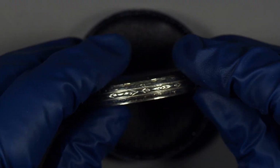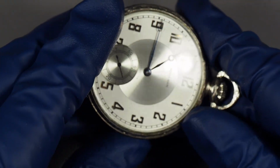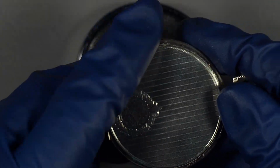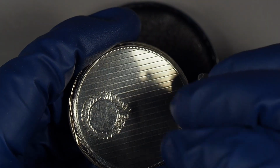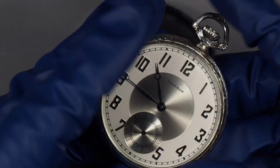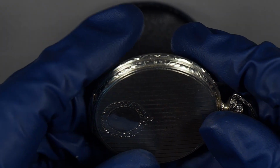The first thing we need to do with this is get the movement out of the case. And a pocket watch is a little more complicated to get the movement out of than a wristwatch. With most wristwatches, you take the back off and then take the stem out, and the movement drops out the back. Well, on pocket watches, a lot of them are made so that you have to open the back, take out a couple of retaining screws that hold the movement in place, then take the front of the watch off and drop the movement out the front. And so that's what we're going to have to do with this one.